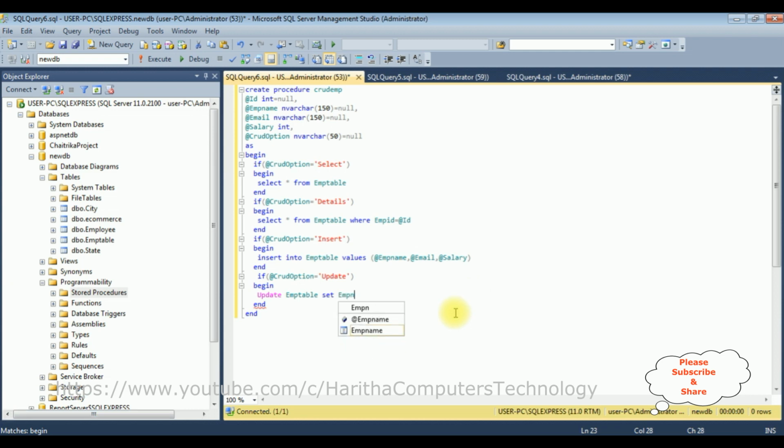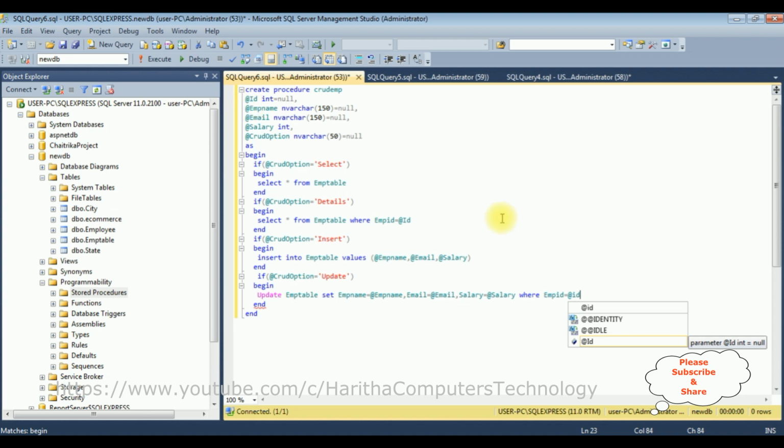EMP name is equals to @EMPName, comma, the second column name is email is equals to @email, comma, the last column name is salary is equals to @salary, where I'm adding the employee ID, EMP ID is equals to @ID column, this one.